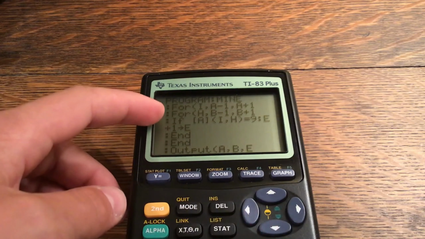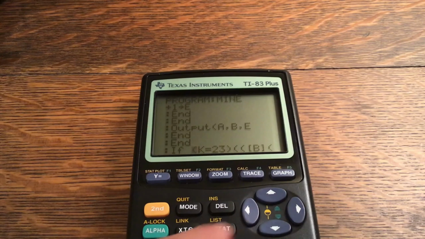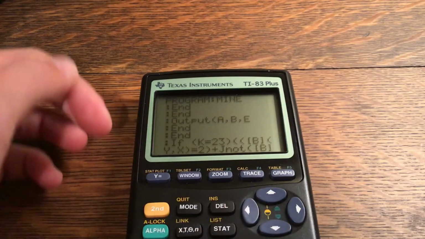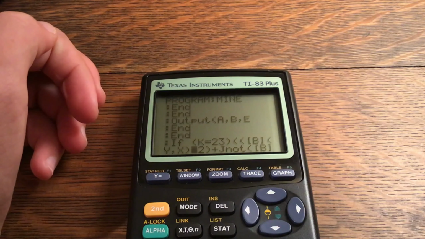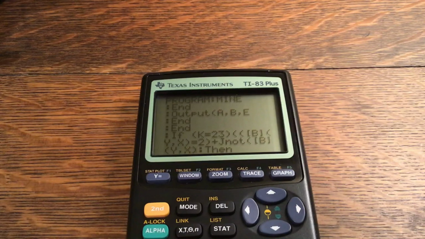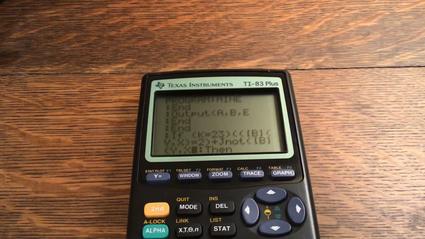Then two Ends to end these two For loops, and Output A, comma, B, comma, E, End. If K is equal to 23 multiplied by matrix B at Y, comma, X is equal to 2 plus J, not matrix B at Y, comma, X, then... And if you'd like an explanation of this, the person who helped me actually gave an explanation, and I'm not going to attempt to explain it on here because I want to make sure that I don't get anything wrong. So I recommend you just look at that, and I will be happy to explain anything in the comments.